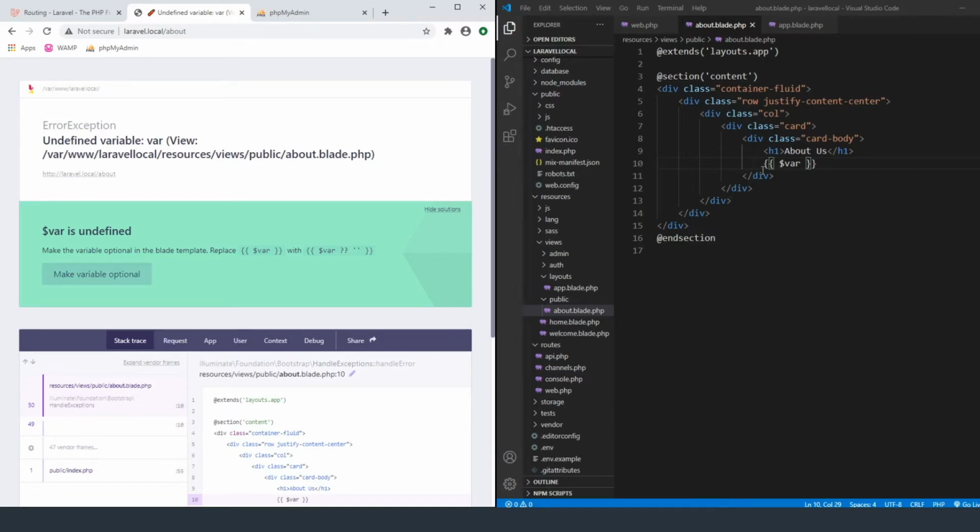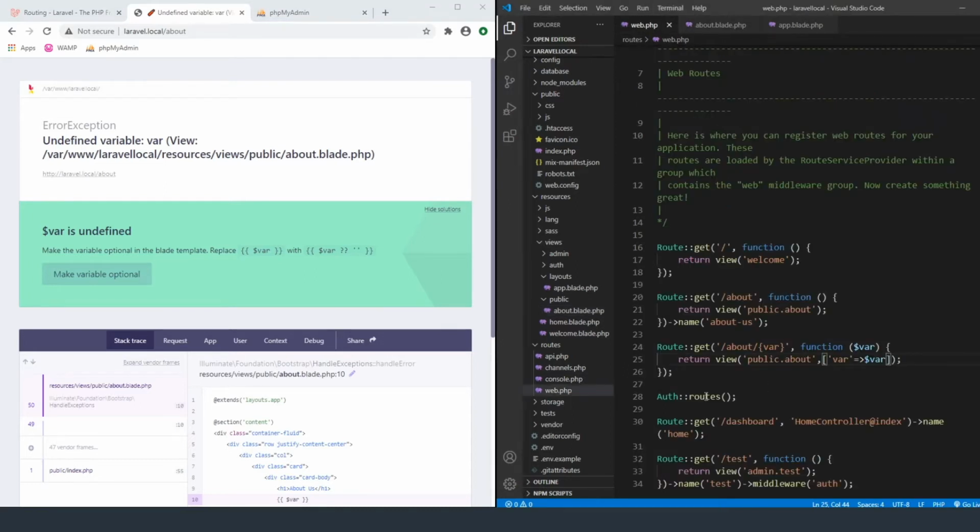So we're going to have to do some PHP to make it where either this variable is found or it's not found, or we can come over here and combine these 2 routes to make it where it kind of does the same thing. If the variable is existing, return this view. If it doesn't, then return this view without the variable on it.